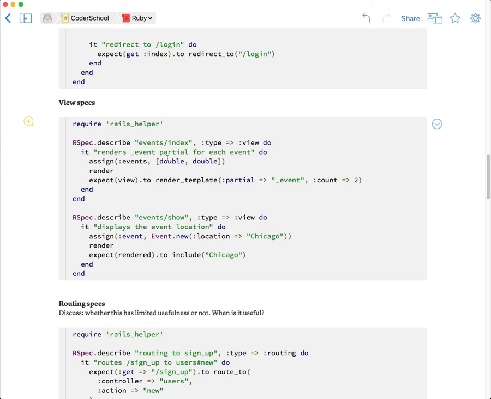So you can have an array of 2 things, and you just test that someone in this view renders a partial called event, and then this partial is called with 2 objects. Sounds okay, right? That's why you don't care what it is. But if you pass double, you pass event, it just means, oh, I'm faking 2 things of event class.